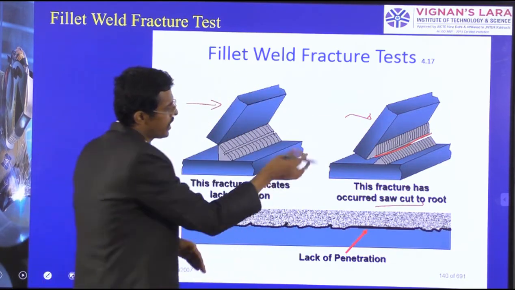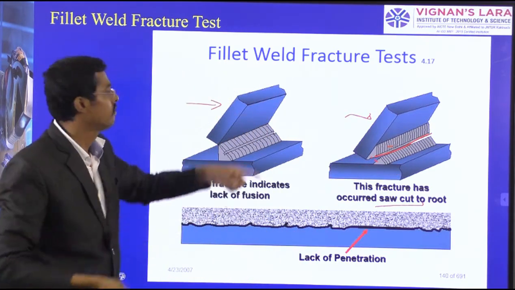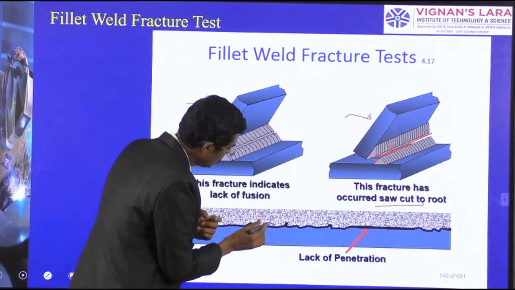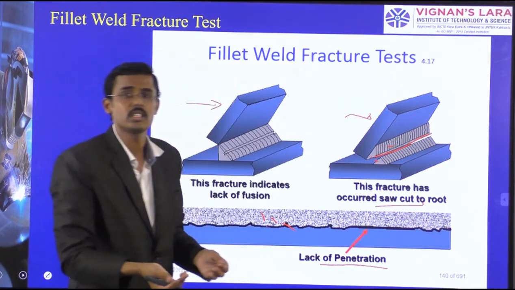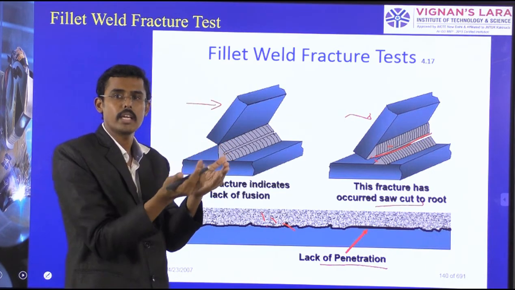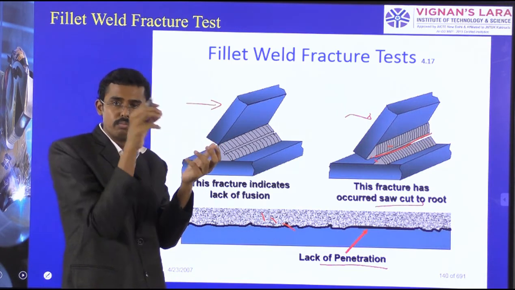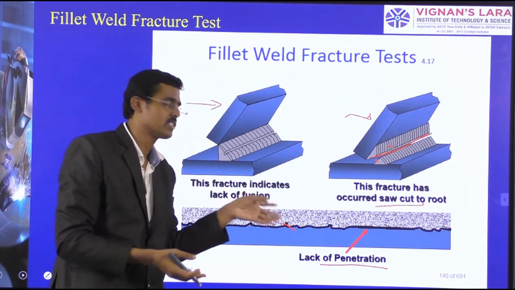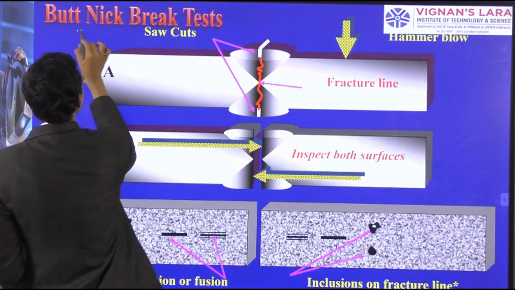After breaking I have to see here. We are breaking the specimen to check whether it withstands those loads. Therefore after breaking I am opening and seeing. These are visually inspected: after breaking you can see lack of penetration occurred even though it is visually welded. Physically it is welded and looks good. But after breaking we can see inside that there is lack of penetration, lack of molten metal, unfilled groove. So such defects will be available inside. Such things we have to cut and verify. So this is about butt nick break tests.